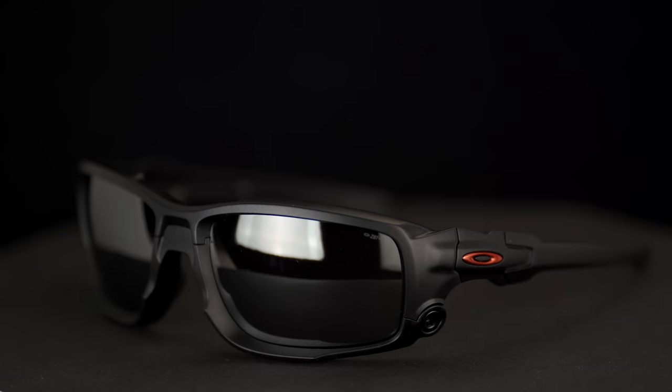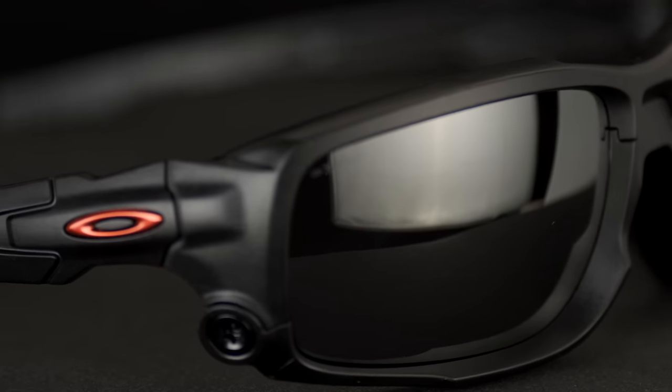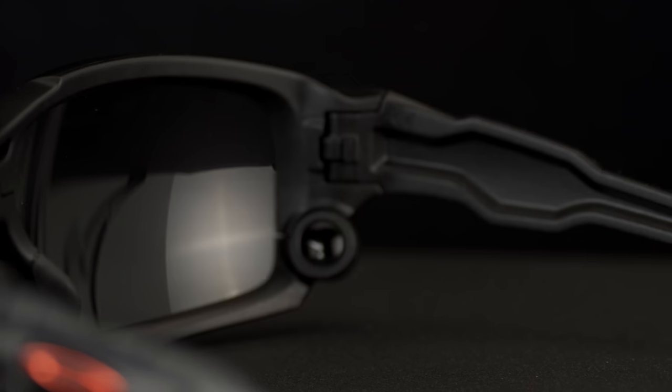This is the Shock Tube — it's existed in the Oakley SI world for a while. This one actually meets ballistic standards, which automatically qualifies it for ANSI, and you'll notice the frame is stamped ANSI. If you're familiar with the Racing Jacket, this hinge here — while it looks like it should be interchangeable — is not super easy to interchange, so keep that in mind if you get a prescription insert. It has no grip on the temple but does have grip on the nose piece. The temples being a bit thinner also means if you need to wear it under a hard hat or helmet, you won't have any problems there.